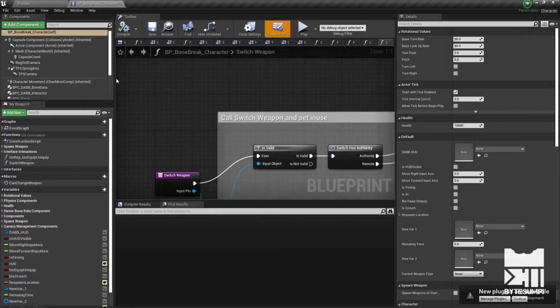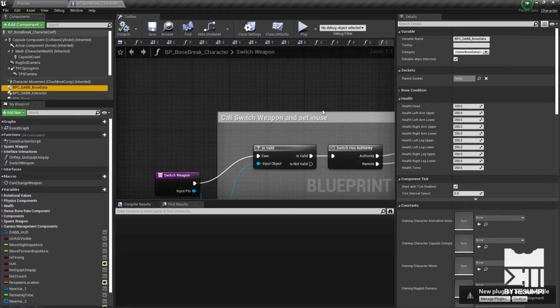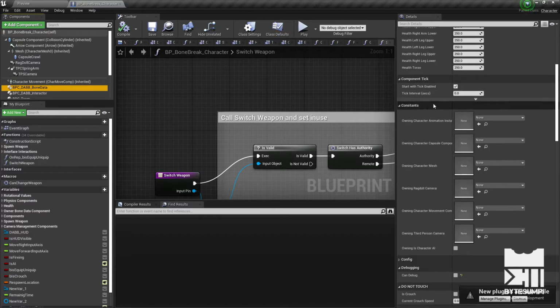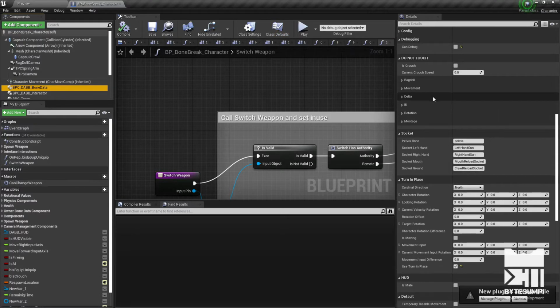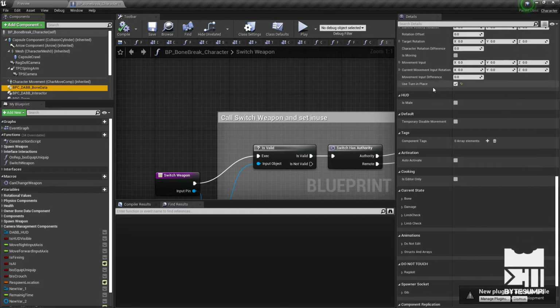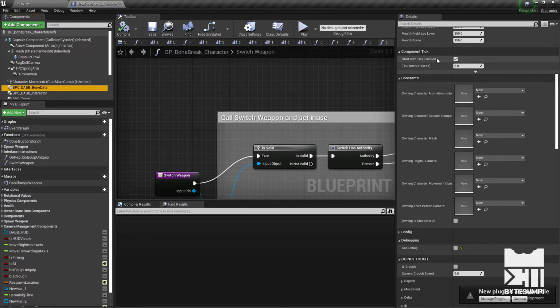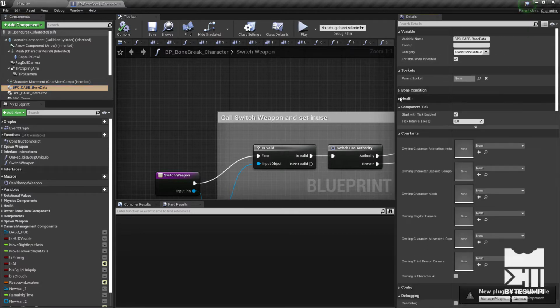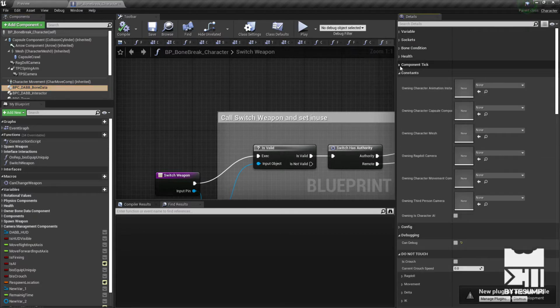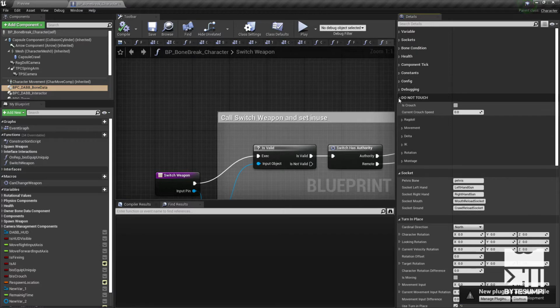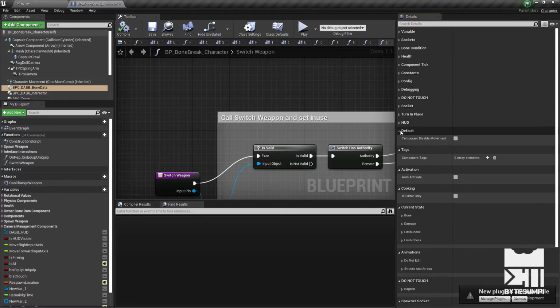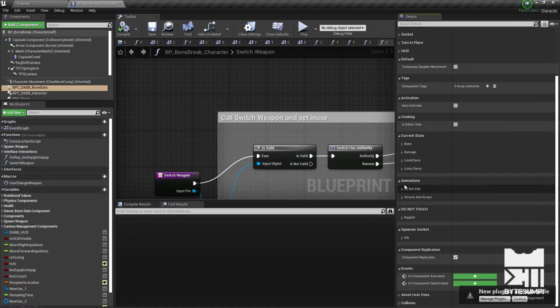Here we go. Now, on the bone data, if we scroll down to the animation, there's one or two options in here. Let's shrink some of this down. Animations, here we go, obviously right at the bottom.